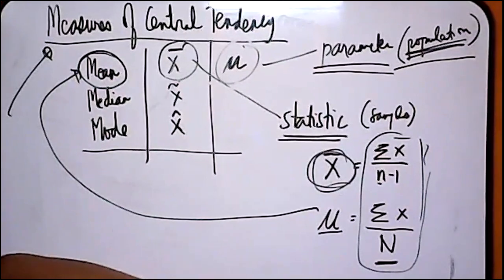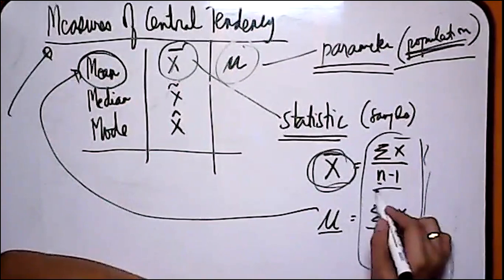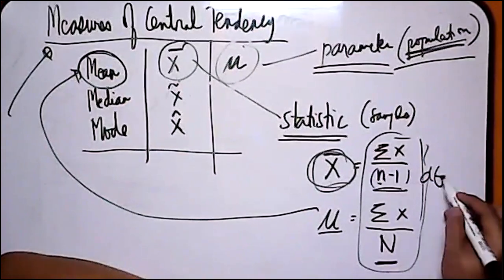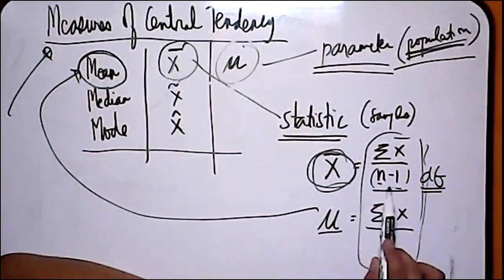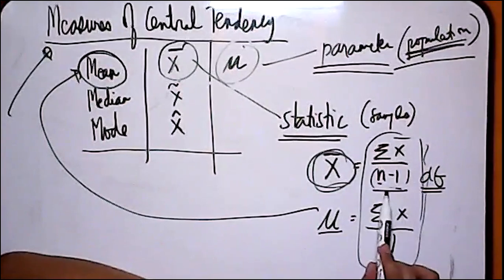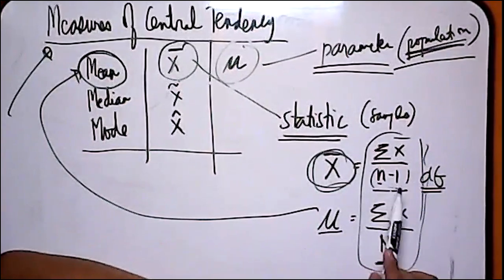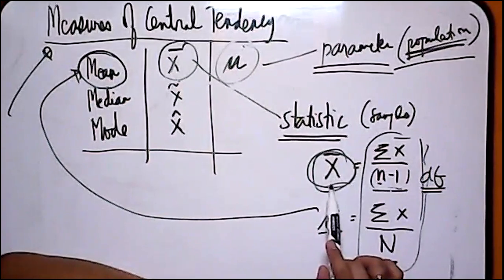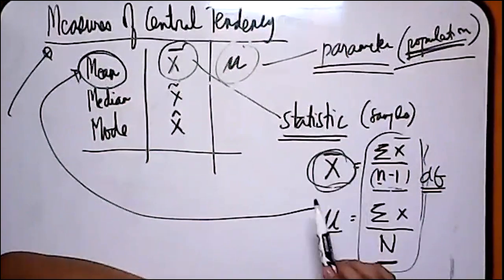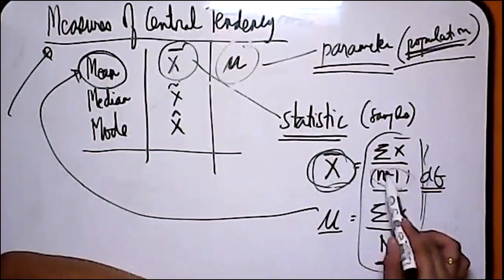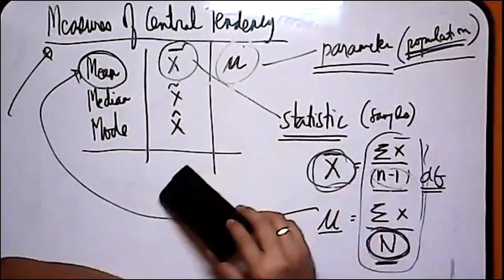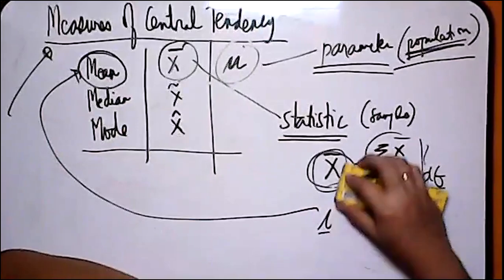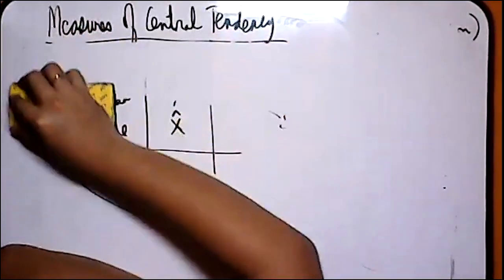And most of the examples that we will be dealing with are data coming from a sample. Okay? Kaya makikita nyo, ito yung degrees of freedom kasi na sinasabi natin eh. DF yan eh. Degrees of freedom eh. So in other words, itong N-1 yan, you will encounter that most of the time when you're dealing with a sample. Okay, when you're dealing with a sample, with a statistic. But with a population or a parameter, you're not gonna be seeing this, but you're gonna be seeing big letter N. All right, big letter N. So those are the measures of central tendency. We have the mean, the median, and the mode. Let's discuss them individually.